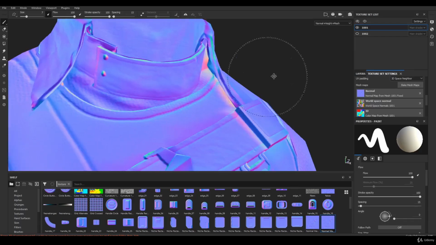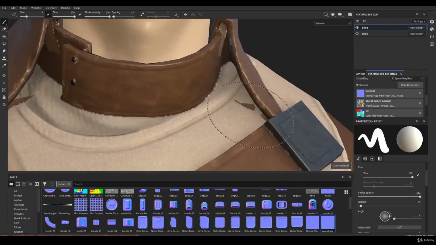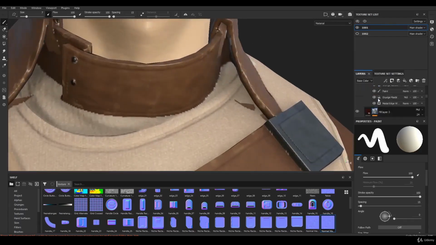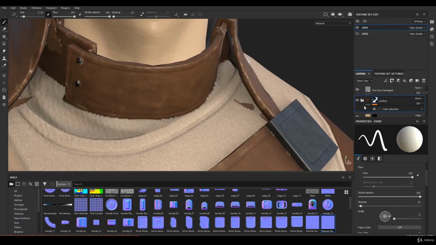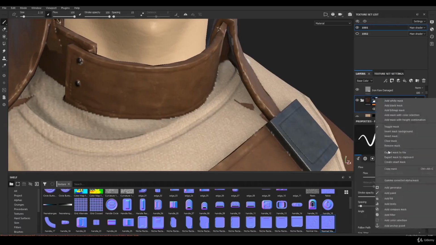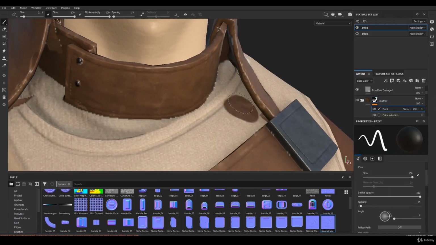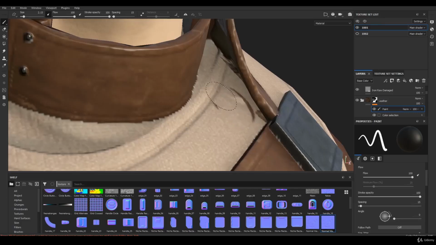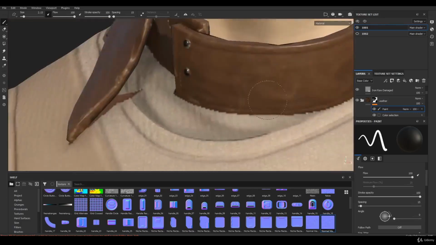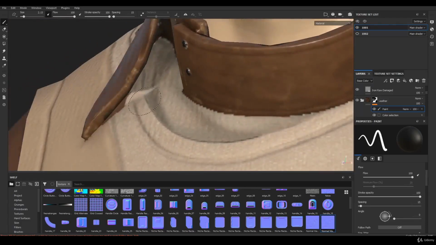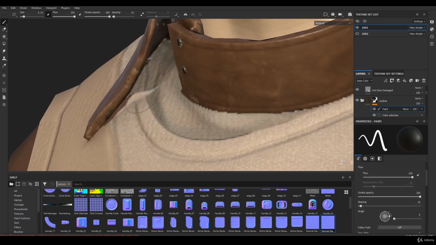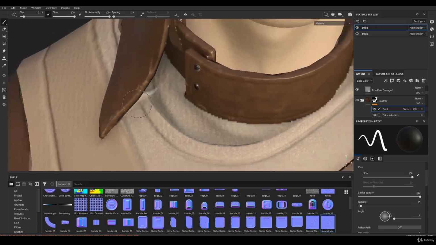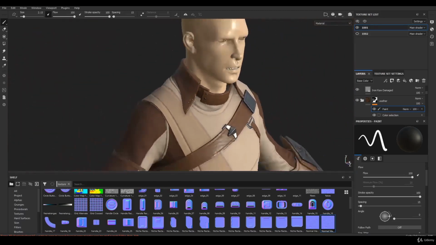Cool, so we're back here, and let's now solve this weird issue right there. And it's actually not that weird. I know that this is coming from the leather, so I'm gonna go into the leather, and directly on the mask, I'm gonna do a new paint layer, and I'm just gonna get rid of that. So we might have a little bit of, see that? Like a little bit of a bump there in light, because there's some extra information there that's not being caught properly. But it's better than what we had before.